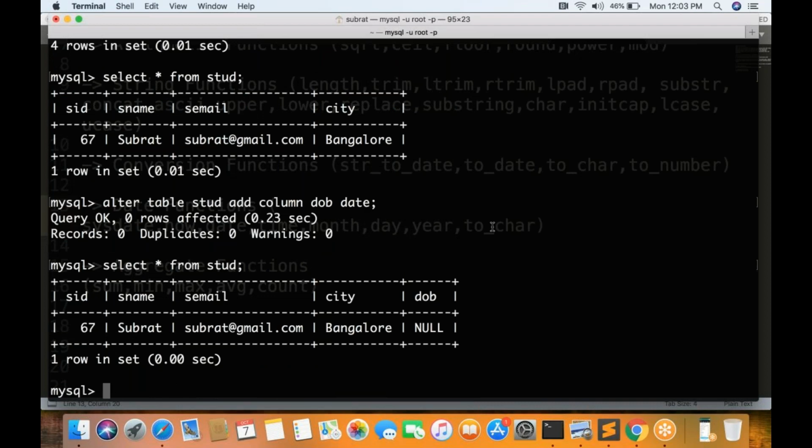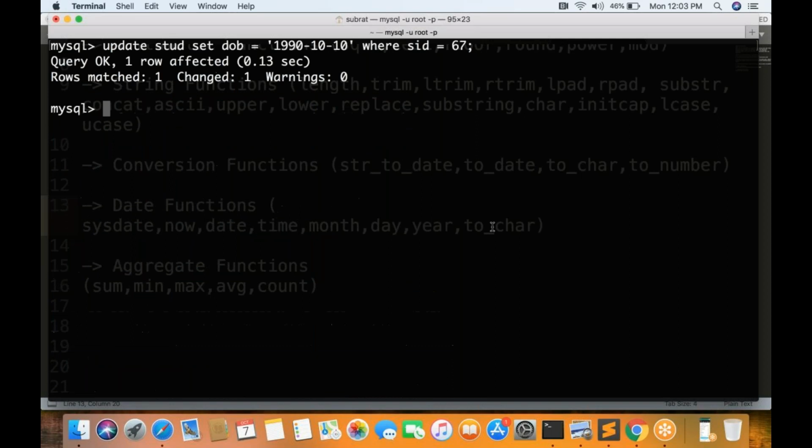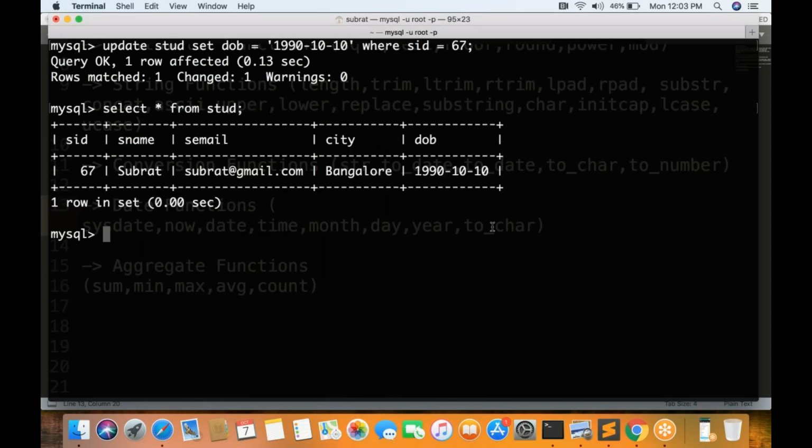I'm updating the student table, setting the date of birth as some date of birth, where student ID is 67. It's updated. You can see here.